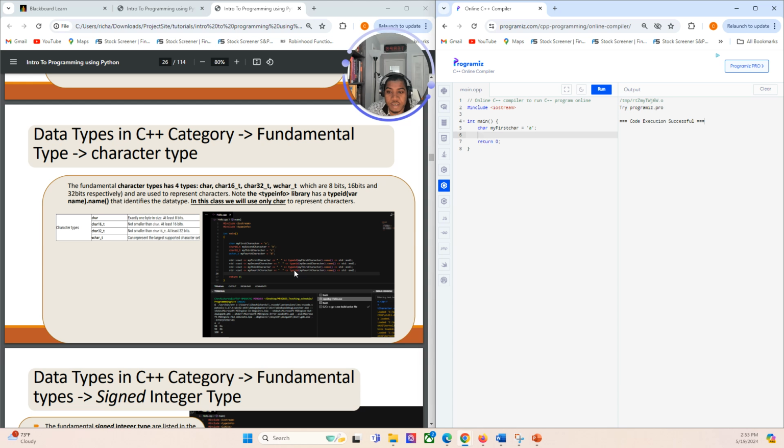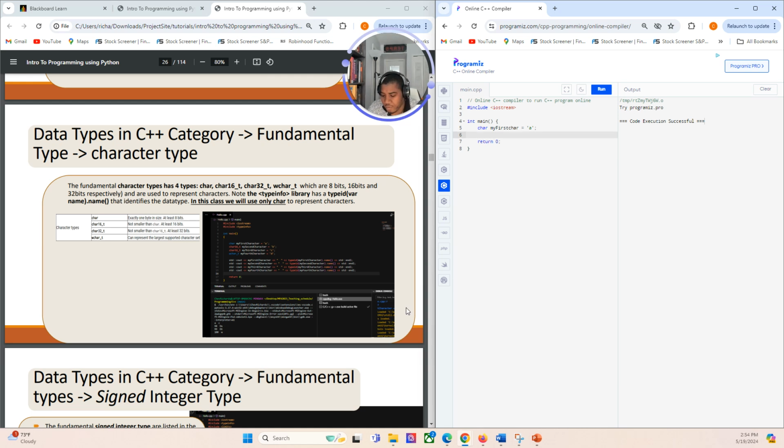There's also char16_t. If you look on the slides, it says it's not smaller than a char, but it's at least 16 bits. So char is typically 8 bits of memory, while char16_t is 16 bits. It's just a little more memory, twice the size.